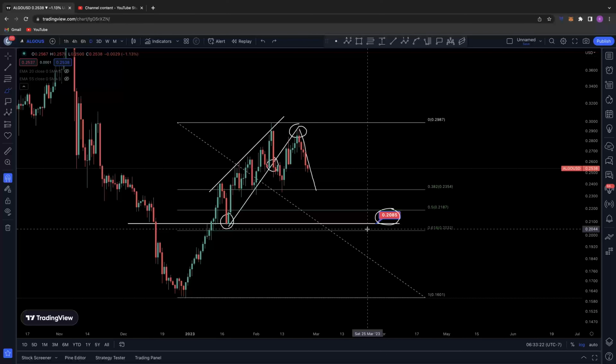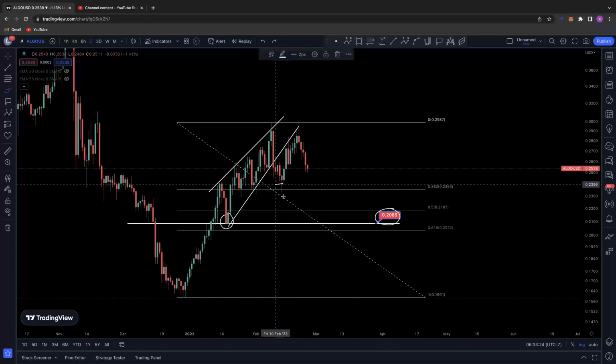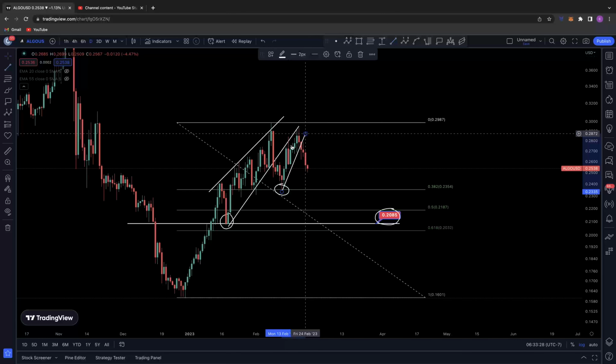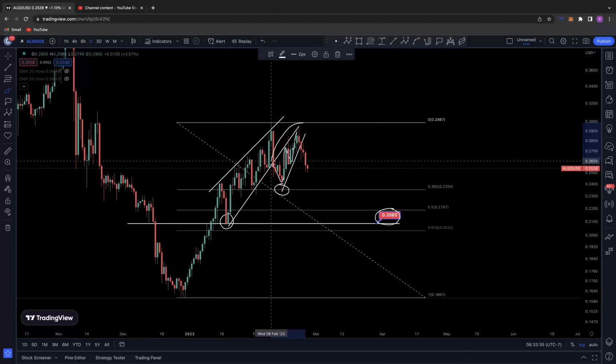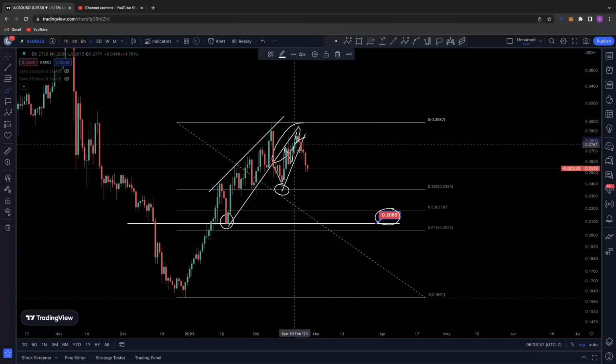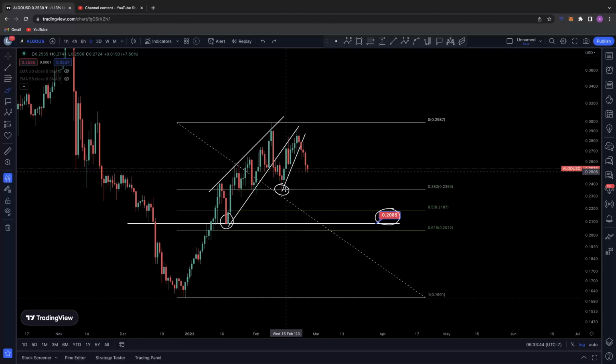Now, another reason why I think we're potentially coming down to this 23 cent mark right now is because there's patterns within patterns. So from here, you can see that we also started to form another rising wedge inside a rising wedge, ran into the previous support as resistance, and right now you've lost support of this smaller rising wedge and are starting to retrace back down to where this one formed. Okay, so there's two rising wedges here, is the best way to look at it, I think.